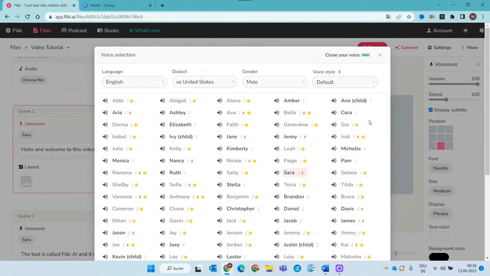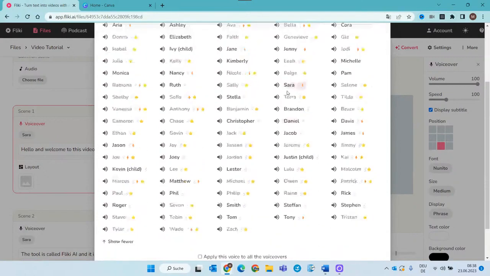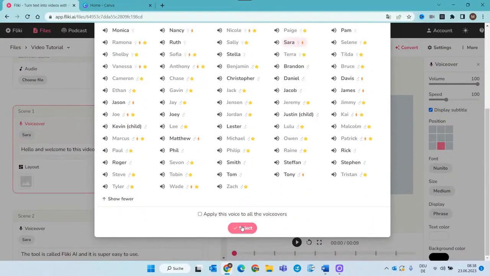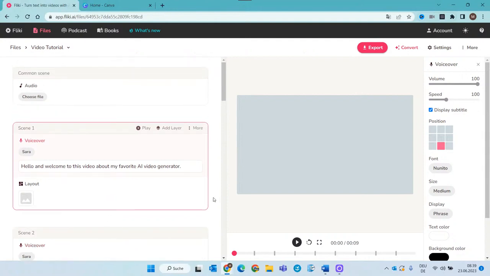It really depends on what you want to do. We go with the normal Sarah, as this in my opinion is a very good one. If you come across a situation where you realize Sarah is maybe not the best, and you wish to choose another voice, you can just hit this button and it will automatically change the entire scenery to the new voice. It takes a little bit of processing time, but then we are finished.